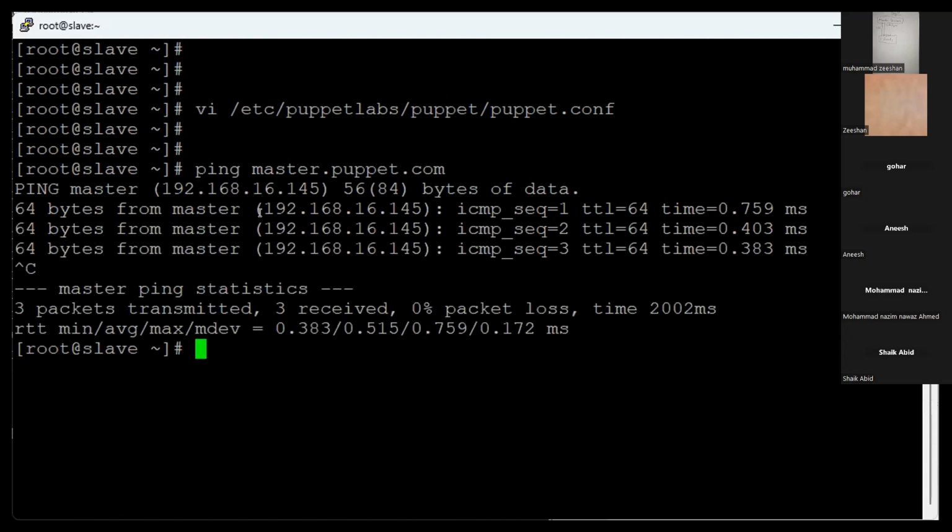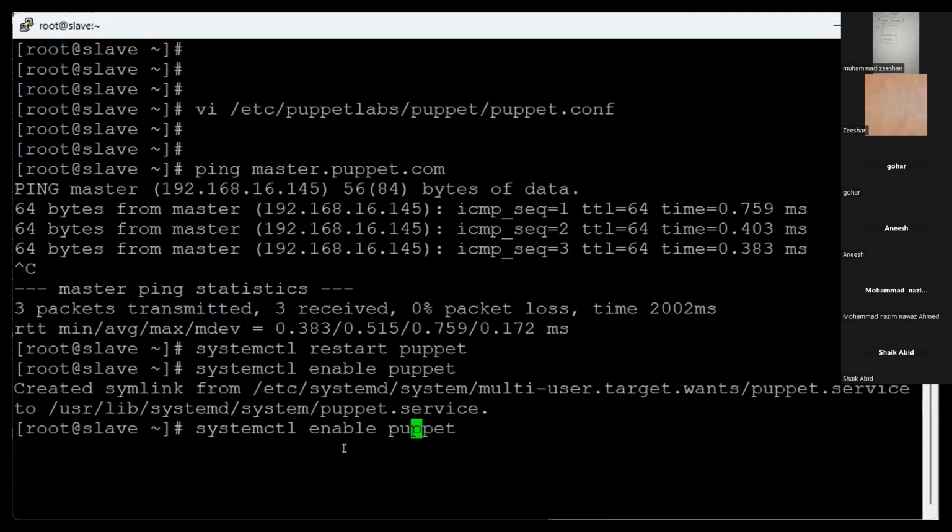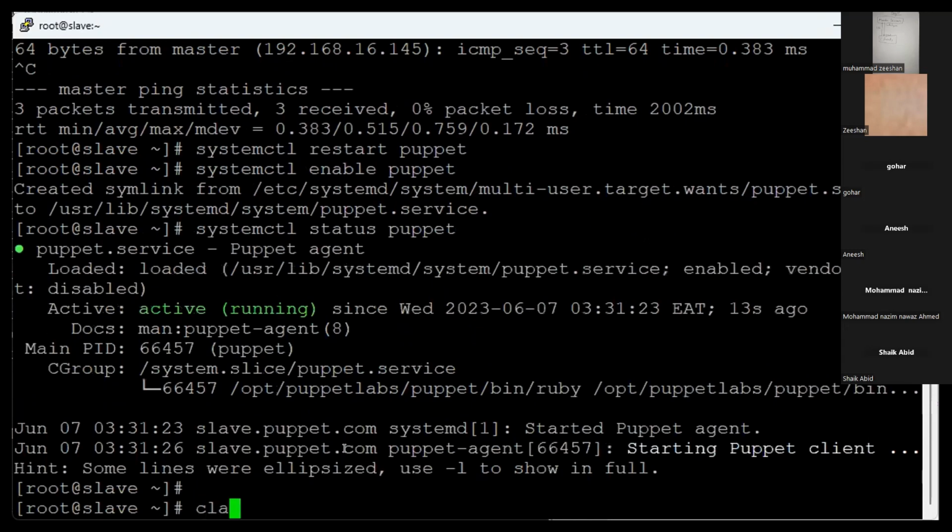That's it. We do it on the slave, and that's the only configuration. And what we will do is we will start. There we did start Puppet server. Here we are doing Puppet only to start the agent, and we are saying that enable it on boot time. And let's check the status. Okay, the agent is running.